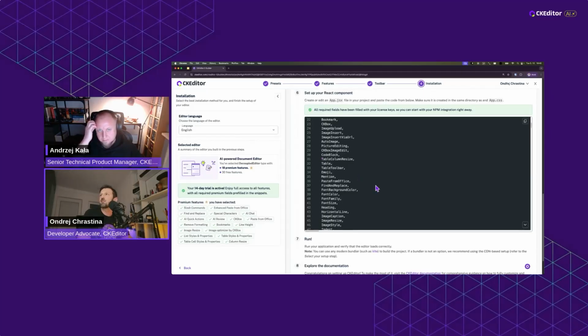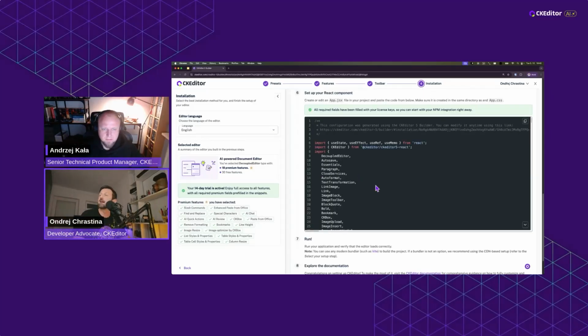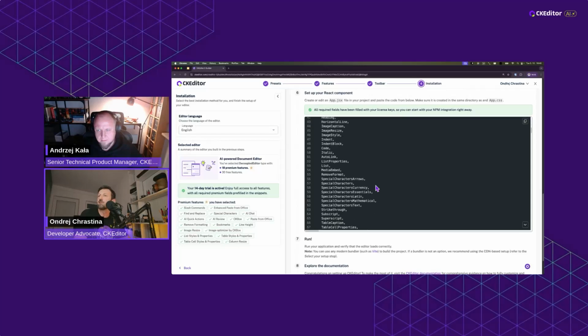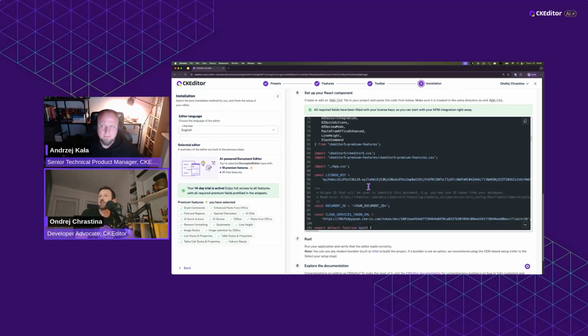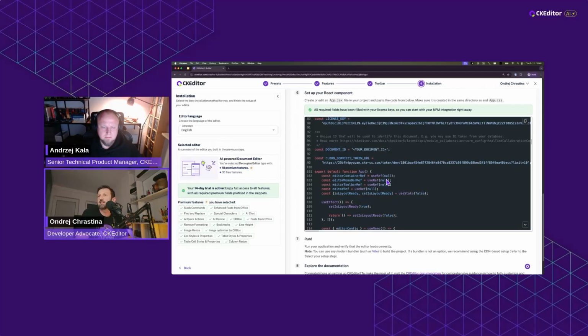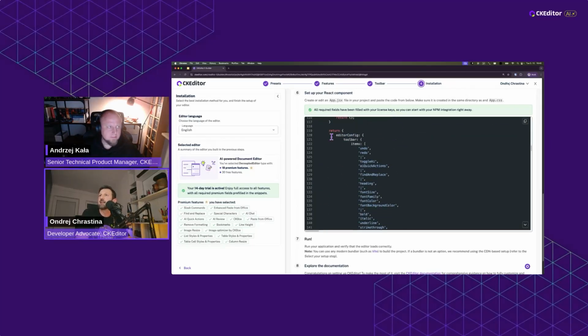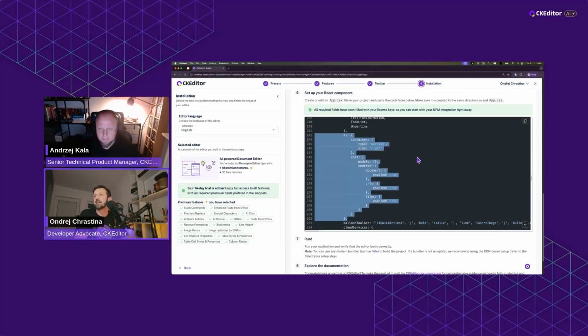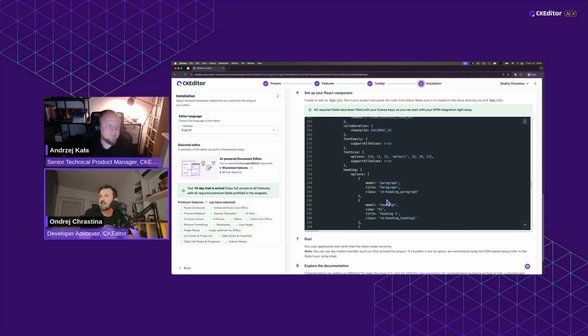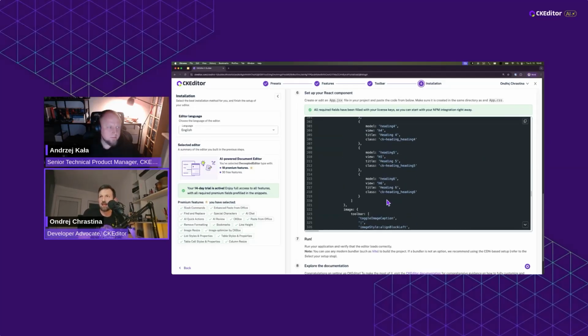We are a little bit short of time, so I will be really quick in going through this. So we are importing all of the code, all of the plugins, then importing the license. And here, this is just the component that is defining a couple of references, and then putting together the most important part of the CKEditor, which is the CKEditor config. We are configuring the toolbar, we are loading all of the plugins, and we are configuring them plugin by plugin. This is the AI configuration that we are going to use. So this is the code that you would copy and paste into the application.